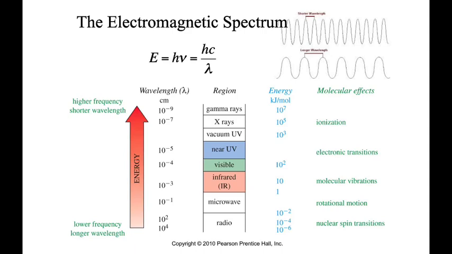You then get IR, which is molecular vibrations, still moving electrons, just not a whole lot. So now your bonds vibrate. Microwave, you get rotational motions, and then all the way down into radio, you get your nuclear spin. So all our different forms of spectroscopy somehow deal with the electromagnetic spectrum. It's just what are they actually doing, and how are we observing that?